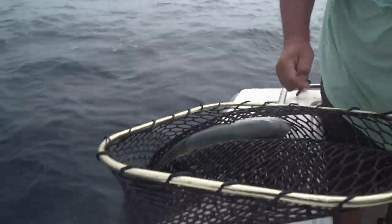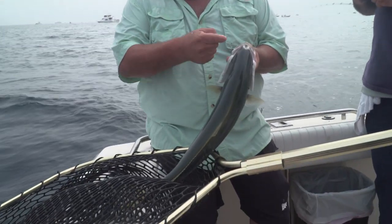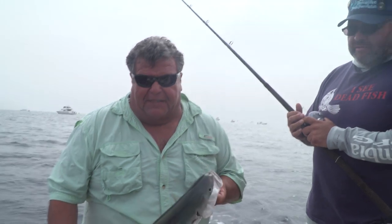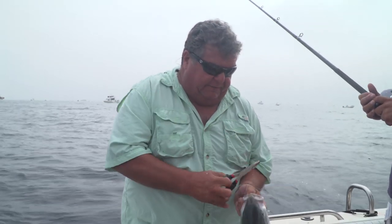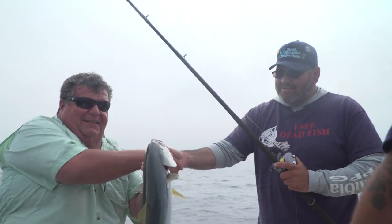All right. Here's another yellowtail. This is what we're doing today, just out here around the horseshoe Catalina area. They're not monster yellowtail, but nice sized yellowtail. We're using circle hooks today because I had a private charter yesterday, and there was a lot of big barracuda. So we didn't want to take a chance of losing some nice barracuda, so we went with the circle hook. This is a Ringer circle hook. It doesn't matter for the yellowtail if you use a circle hook or not. But if this had been a nice barracuda, we wouldn't have to worry about losing the fish. Nice, beautiful fish. Nice job. Thank you. Appreciate it. All right, take that one home.